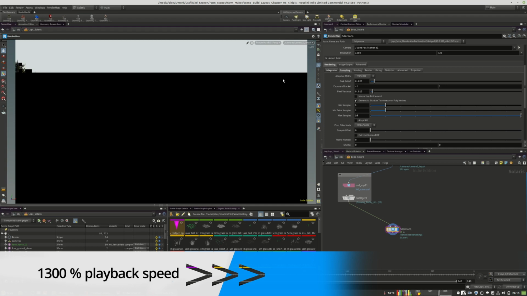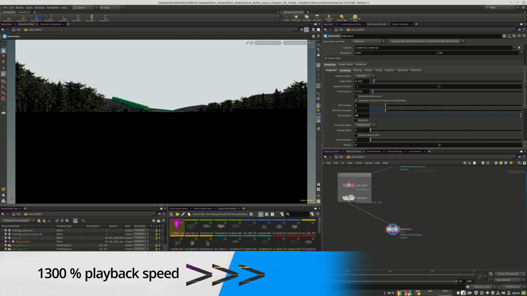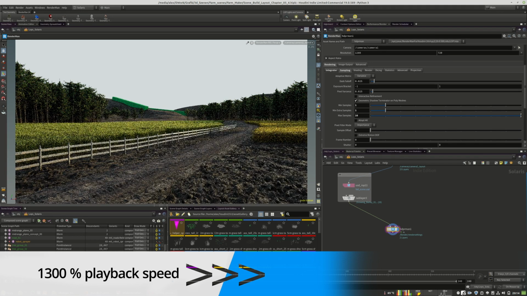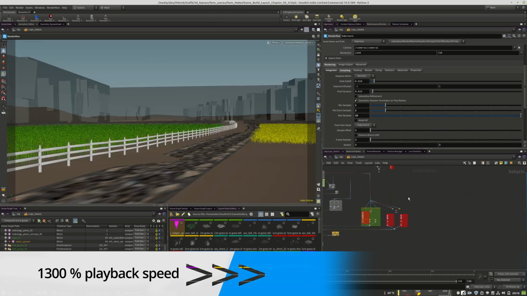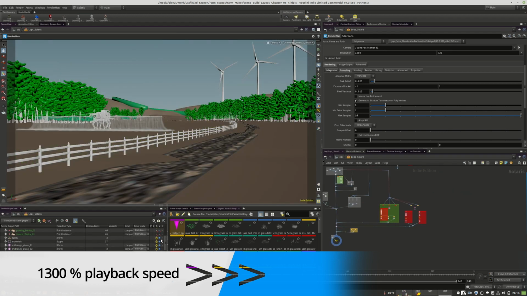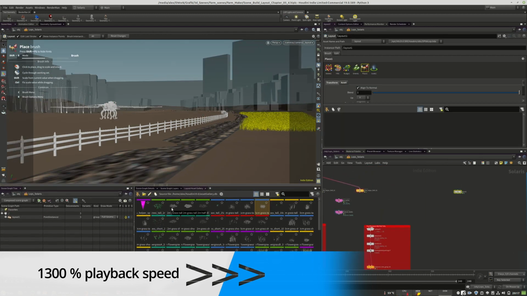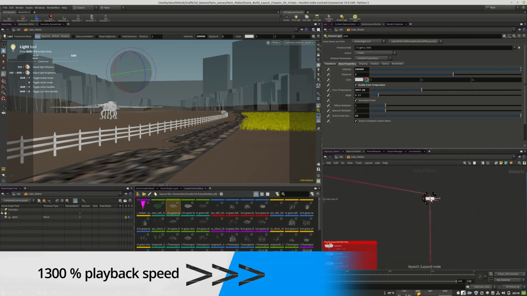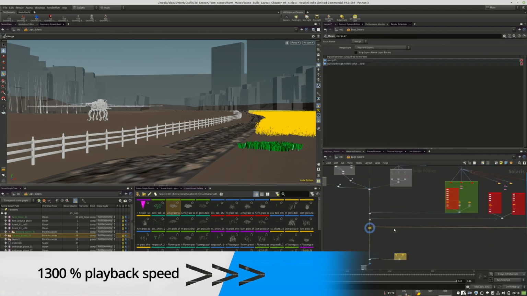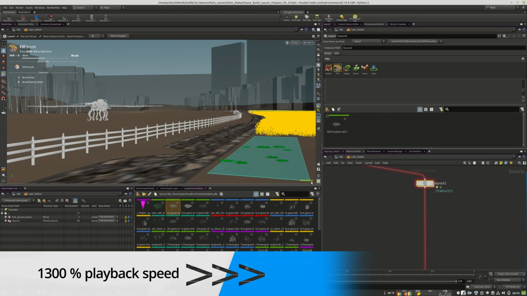Did a test render, of course, just to see how it looks. And I started to blend out some of those unnecessary objects and started to layout paint the grass in the foreground.